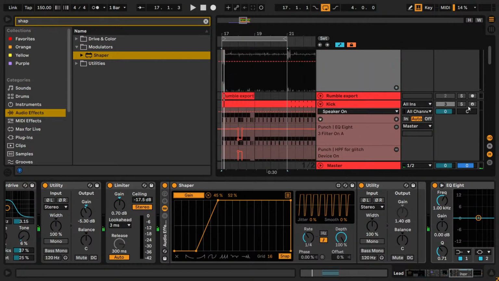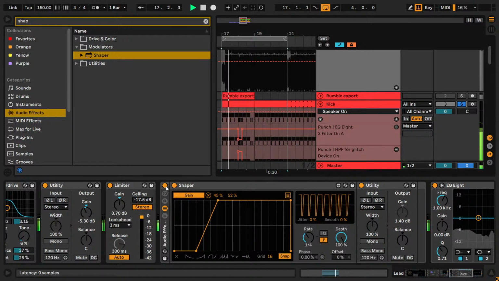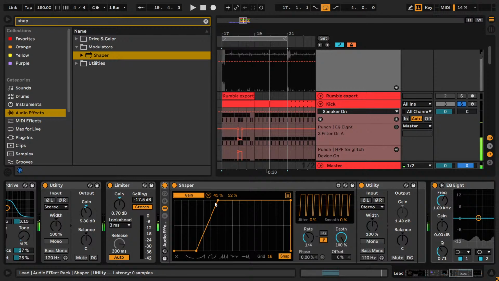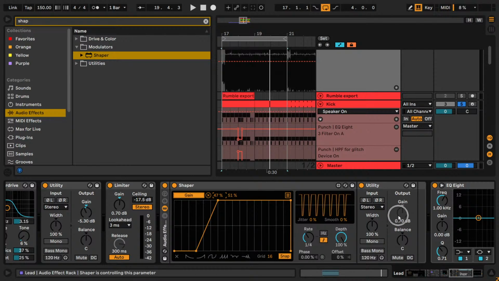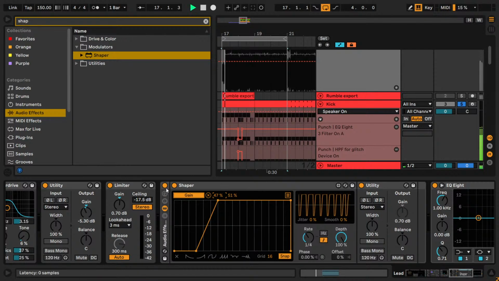Okay, a quick sidechain compression will look like that. And for me, such sidechain still sounds too aggressive. Let's narrow the modulation range to give the sound less pumping.